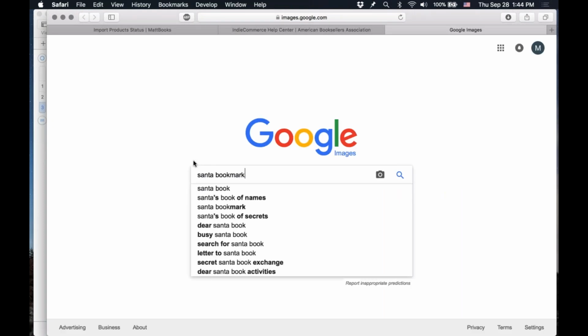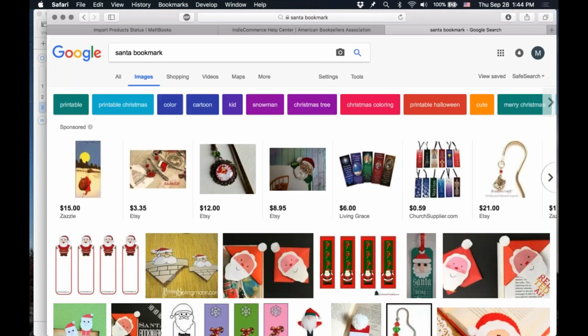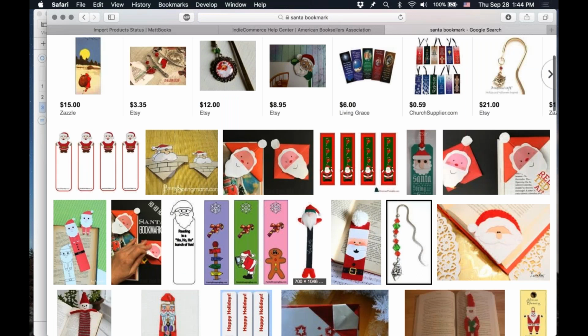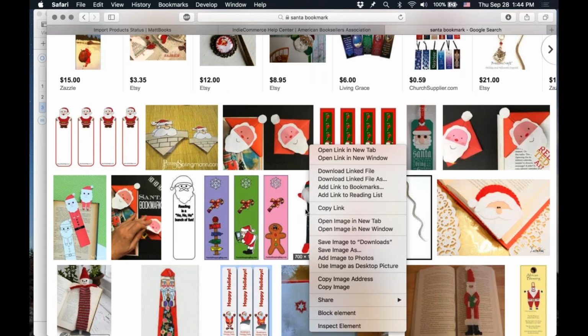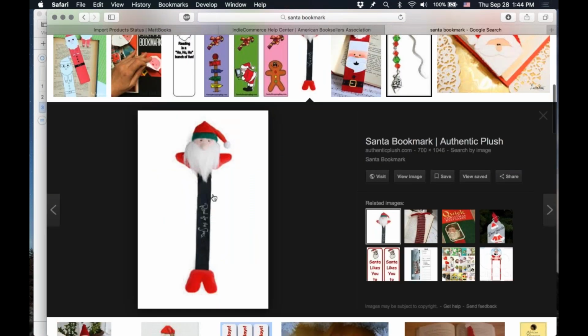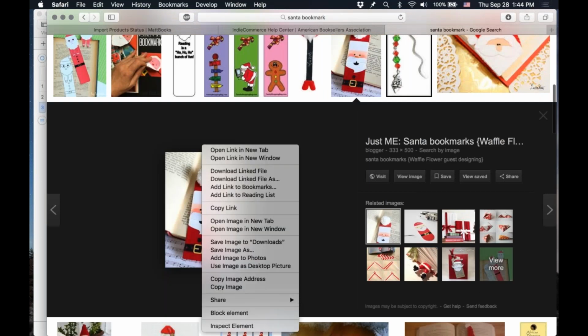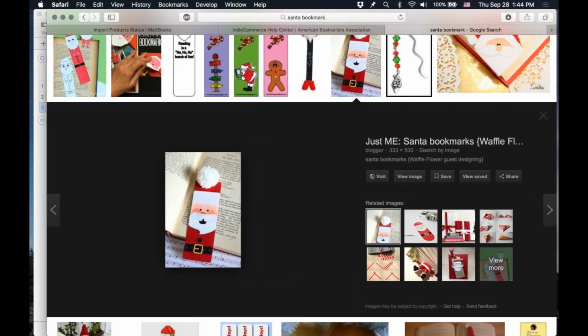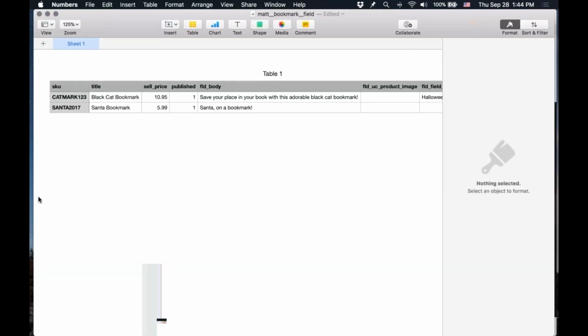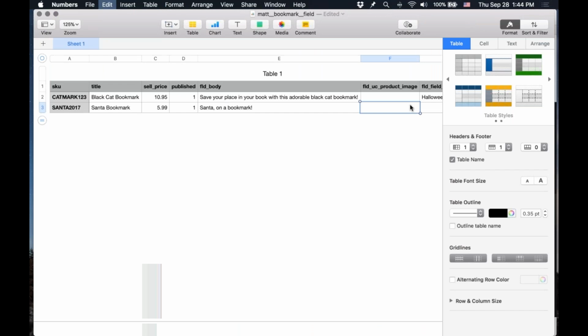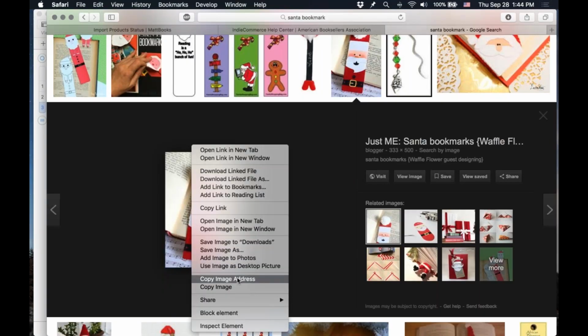And have a little fun with this. Let's find a picture for it. I'll go with this one. Actually, that one's a little scary. There. Oops, I copied the wrong thing.